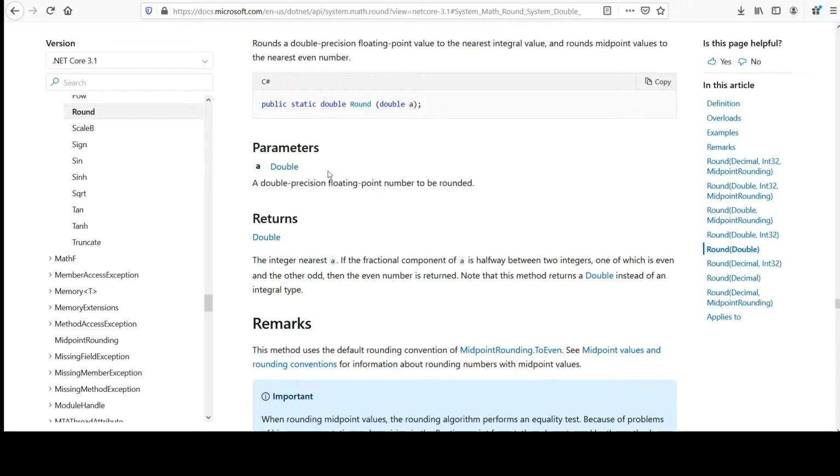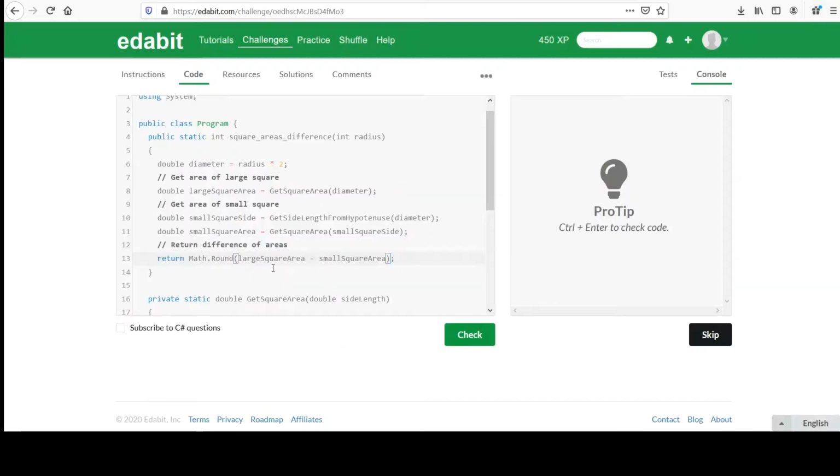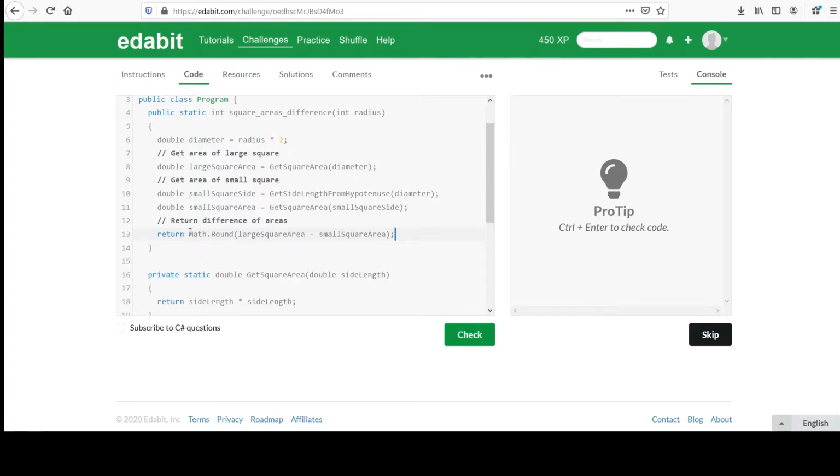That'll probably be the best way, because if we don't do the round, then it might take a high decimal and just truncate it. And I don't know with their unit tests if our result will come out right if we don't. But that could be worth testing. So maybe we'll just leave it like this and see. That could be a good test. But I think we should probably round and then convert to an integer.